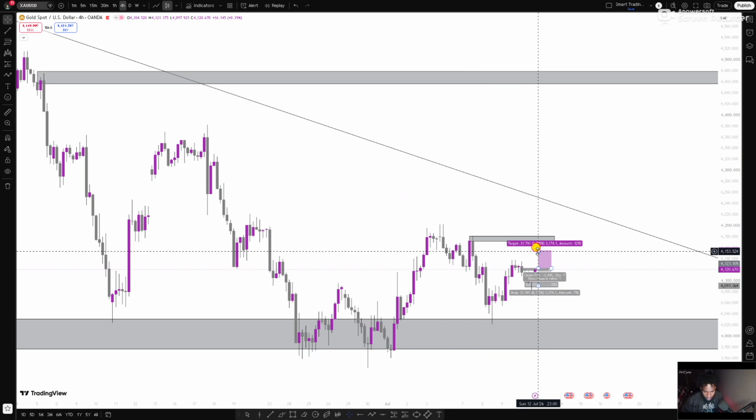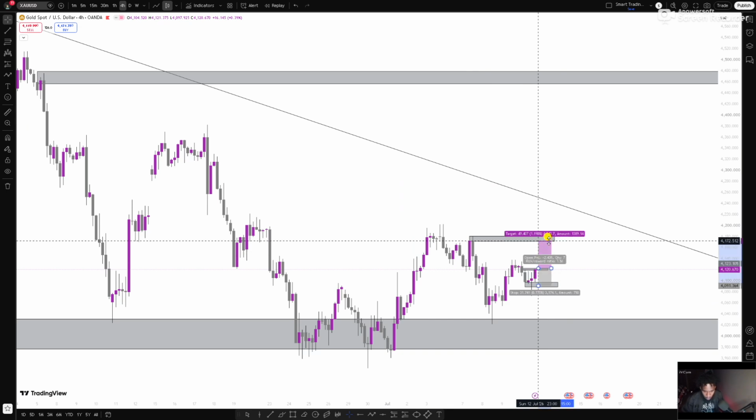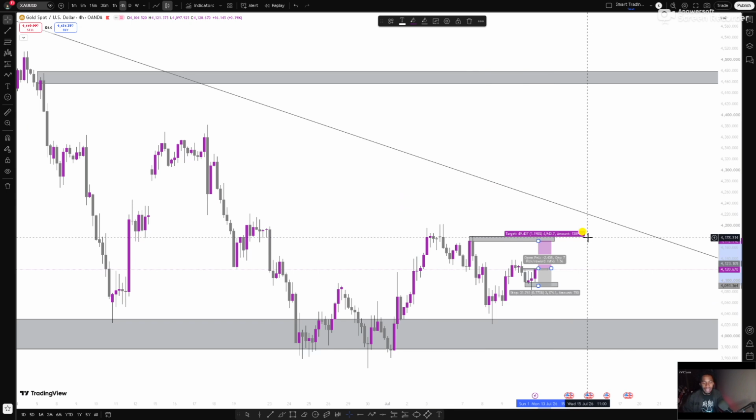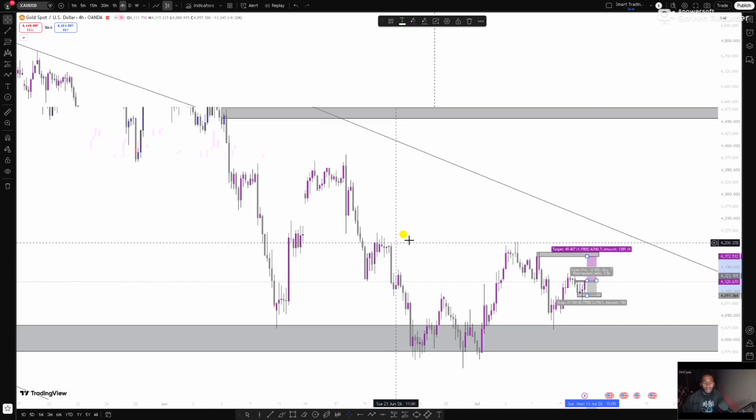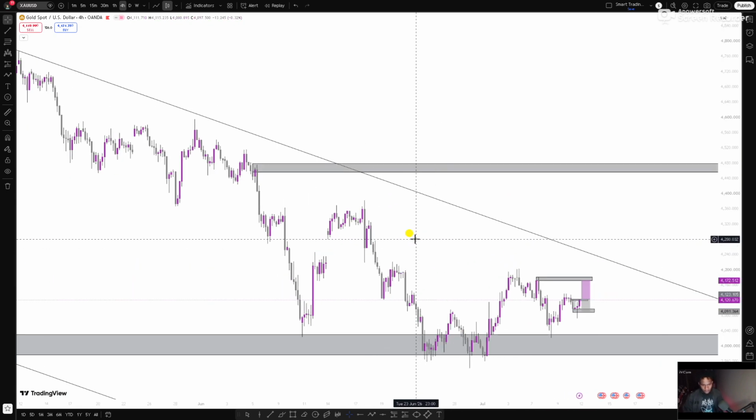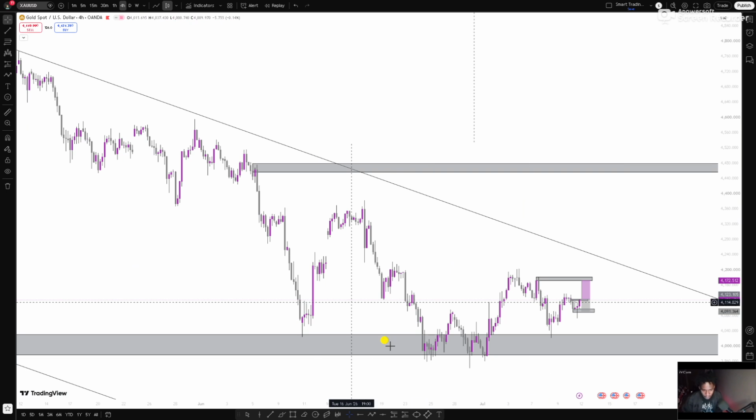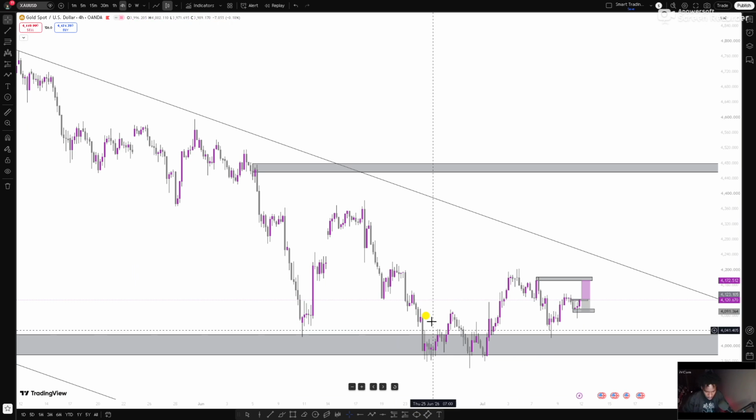Yeah. So from here, this will be our first TP. Why am I saying this will be our first TP? Remember, guys, we have this big structure. This is a big inverted head and shoulder, right? This is our big inverted head and shoulder.